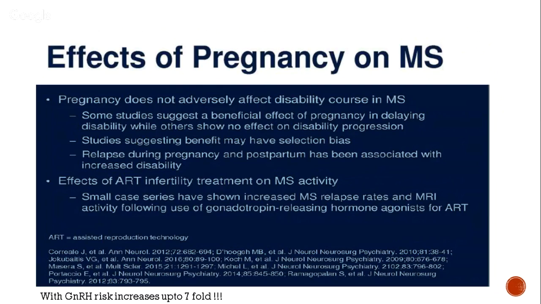The first time I didn't pick up on the GnRH and the infertility treatment, because she said she wants to get pregnant. I'm like, I don't think you should get pregnant because you have these enhancing lesions. And the second time we were talking about it, she said, yeah, I've been getting GnRH shots. And that's where I think this provoked her MS. She did not have a history of MS, but that was her first episode and second episode. She ultimately went to Penn, so I don't quite know what happened with her. But what I read is that once they have this MS, you want to withdraw those hormonal treatments, and they should start getting better.